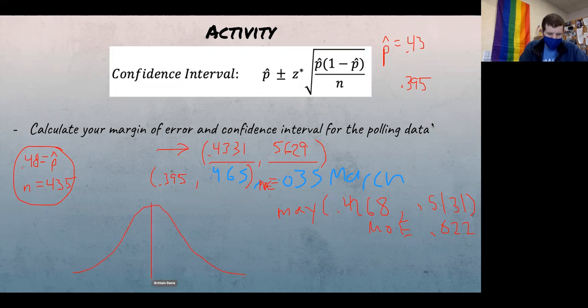So this is essentially saying, instead of going out one standard deviation, one standard error, I want to go out almost two. And this total distance is 1.96 times my standard error. And then that'll give me my 95% on the upper and lower end. And this represents right here 95% of the data.